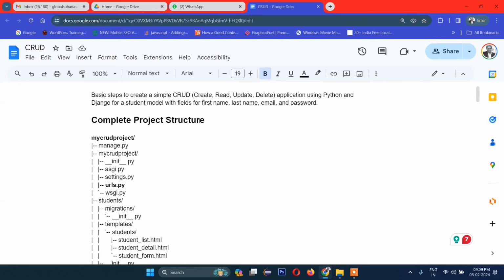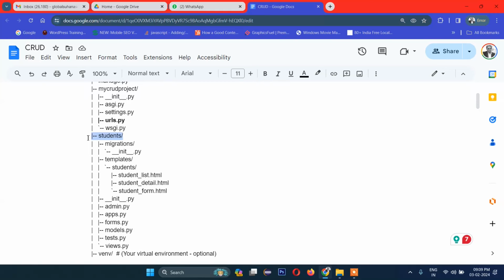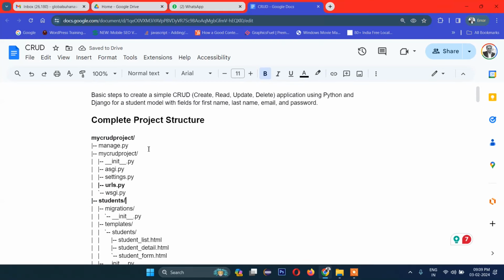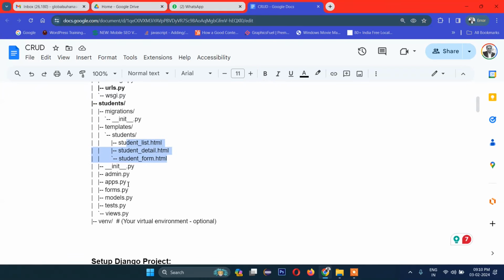So this is the complete project structure. For example, this is my CRUD project. Then here we are going to create this app. As you know, I've already shown you how you can create a project, and inside that how you can create apps, and inside apps there is a template, and these are the HTML files, and also we will create forms, models, and views, etc. So guys, step by step I have the code ready.